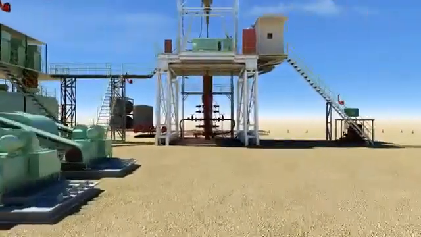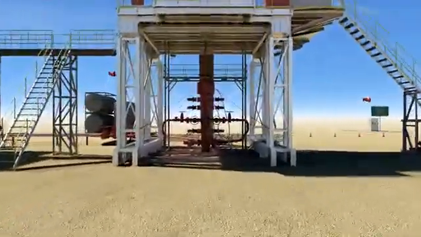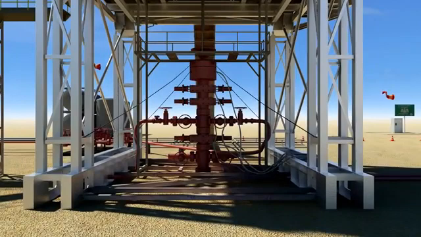Once a kick is detected, the secondary well control barrier, the blowout preventer, BOP, must be activated immediately by the driller to secure and shut in the well for killing operations.